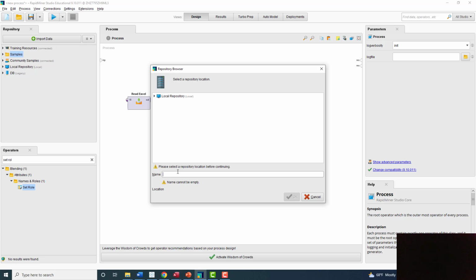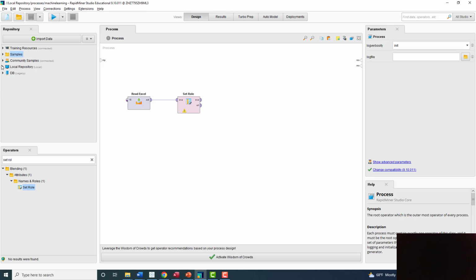For example, I'm going to call it machine learning assignment, and I'm going to save it under the processes in my repository. As you can see, under the local repository, I'm going to see my process flow here. It's always good to save your process flow in case your computer restarts or your system crashes.